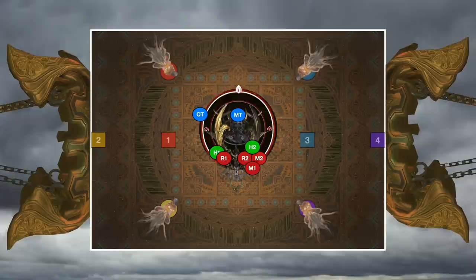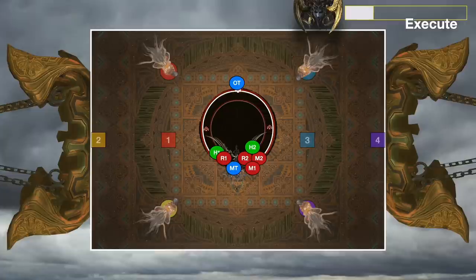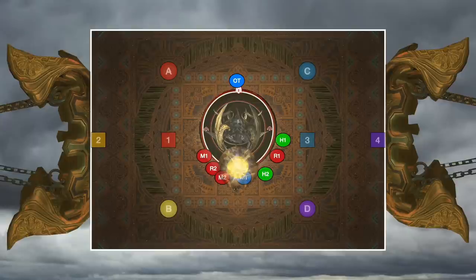And finally, the head is going to disappear and show up on a random side, cleaving one of your two donut safe spots. For this pattern here, Northwest and Southeast were the safe spots. Southeast is no longer safe, so the whole group runs towards the donut in the Northwest. Afterwards, you get another Chintamani raid-wide. Again, mitigate, because this hits three times. And another tank buster to mitigate and swap through.